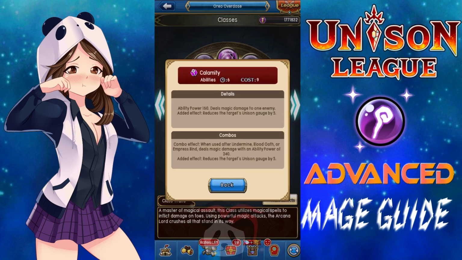Calamity, which has an ability power of 160 and deals magic damage to one enemy. Its added effect is that it reduces the target's unison gauge by 5. When used in combination after Undermine, which you've equipped, Blood Oath, which you will equip, or Empress Bind, it deals magic damage with an ability power of 240, a massive 80-point increase over the non-combo version. Its added effect remains the same.